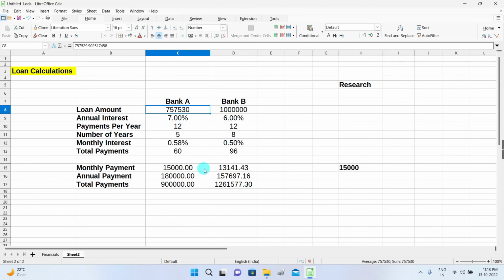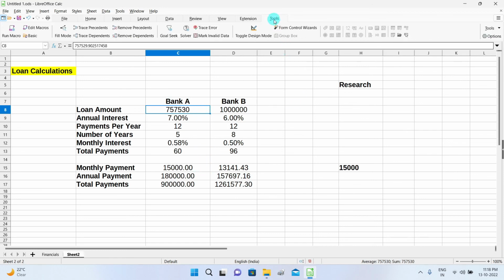This is another example of how we can use Goal Seek to find out how much loan can be taken. Goal Seek is a great tool and you can use it. The only drawback is that it permits you to play with only one variable, and in subsequent videos I will show how we can involve more variables to solve such kinds of problems.